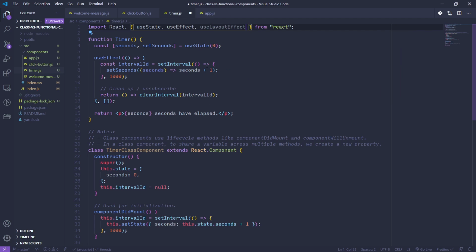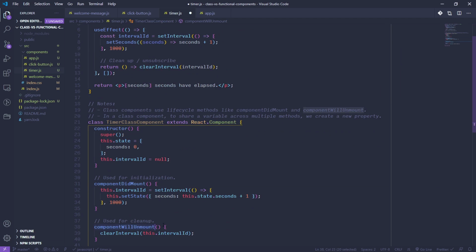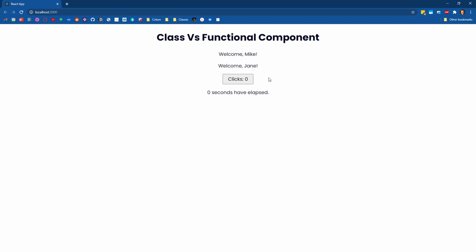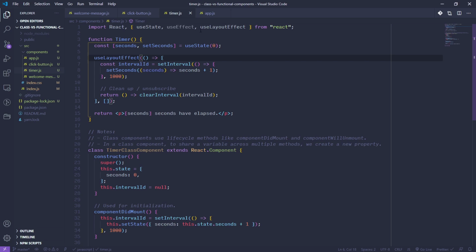If you need something that you're doing in componentDidMount or componentWillUnmount, or componentDidUpdate, some of the other lifecycle methods, if you need something to run before things are rendered, you would use useLayoutEffect instead of useEffect. And here, this is not going to do anything different in terms of what we see on the page. There's not going to be anything noticeable, but you can see that it's pretty interchangeable, useLayoutEffect and useEffect. So I'm going to switch back to useEffect here.